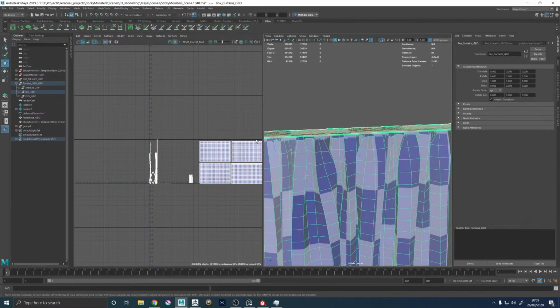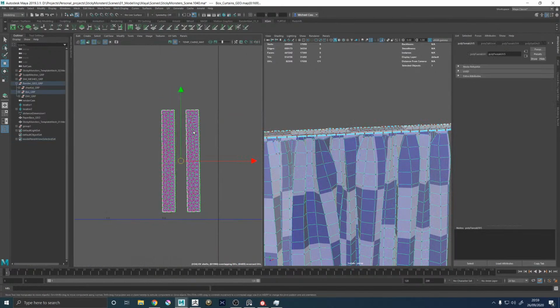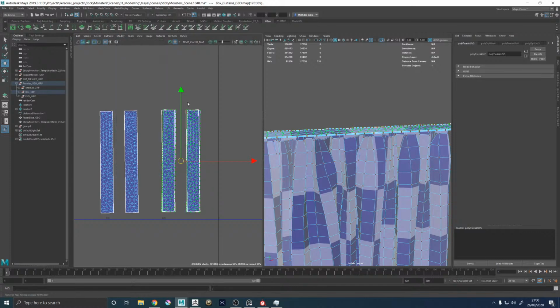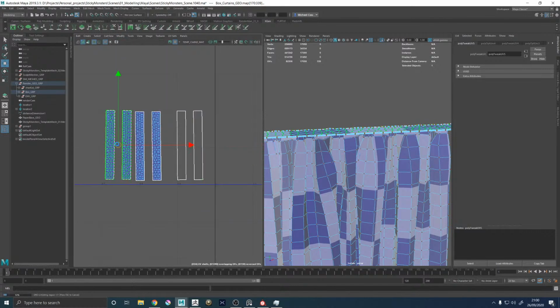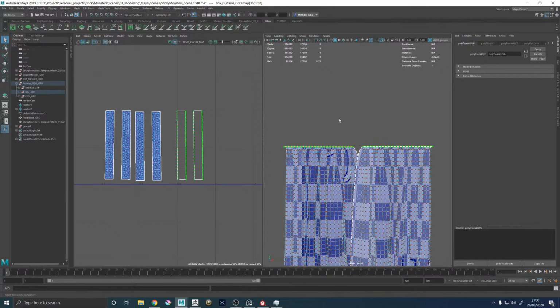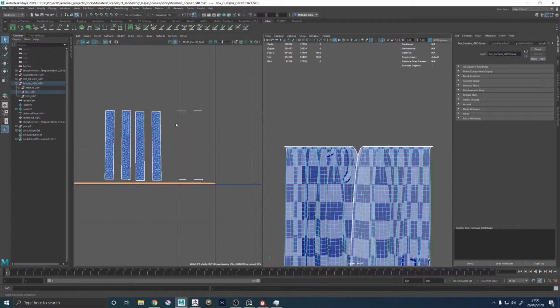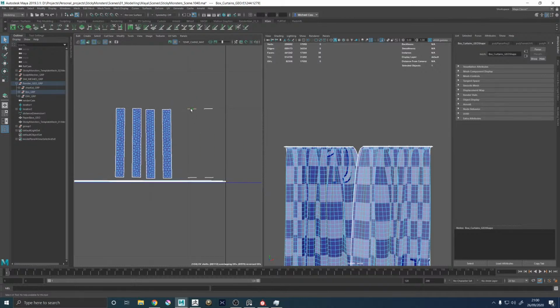So let's just grab you. Grab these two. Grab these two. Modify, flip. To faces, to contain faces, to mapping, to camera-based mapping. Good enough for me.